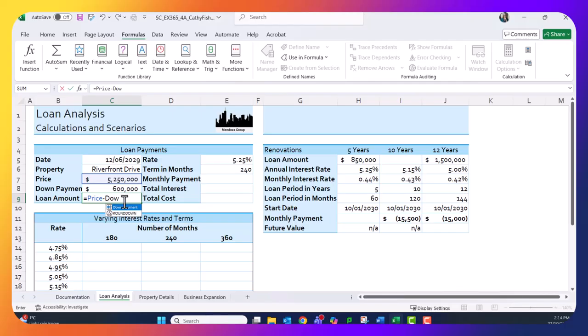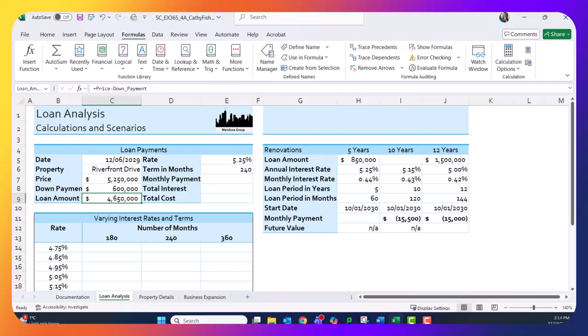Now, if you push tab, it will autofill it for you. If you push enter, it will not. So I'm going to push tab, and tab finishes typing it up for me. I could use my arrow keys to select it and then press tab, and that would work too. So it's price minus down payment. I'll just push enter. It makes it easy for us to see in the formula. It says price minus down payment, which is easier to see than C7 minus C8. That doesn't mean anything to us, but this does. So that's the first thing we want to do.